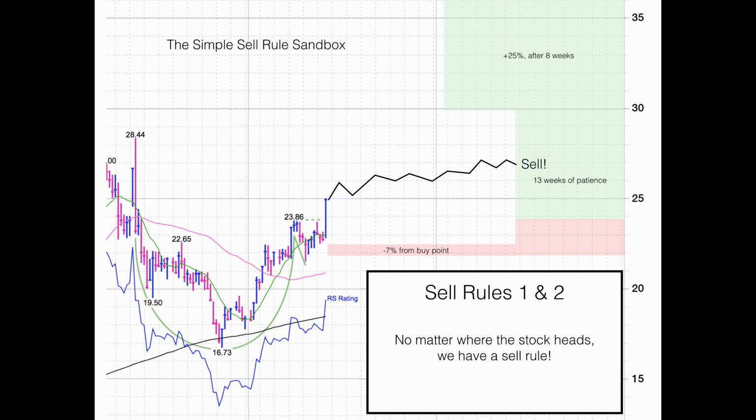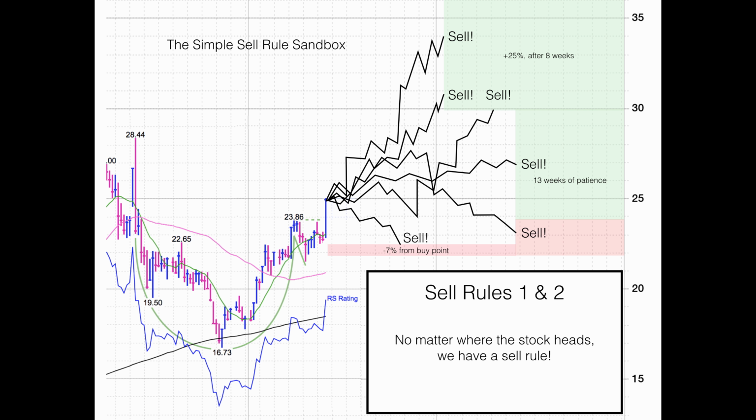Doesn't really go very far, and you lose patience with it after you're patient for 13 weeks and you're tired of the stock, move into something else, sell it. Moves up, comes back down, you were patient, gave it the 13 weeks, sell it. Fails immediately or somewhere in between, you're out.